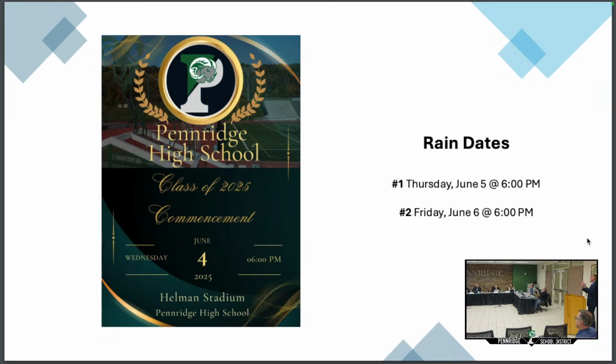The next slide was the infographic that we put together to pretty much announce to the community that we'll be holding graduation ceremony on June 4th at 6 p.m. at Hellman. The add-on to that was actually the contractual rain dates that we have worked in with the organization that we're contracting out with, that the first makeup day would be Thursday at 6 o'clock at Hellman, and then we're able to work in a third date, which would be Friday at 6 o'clock.